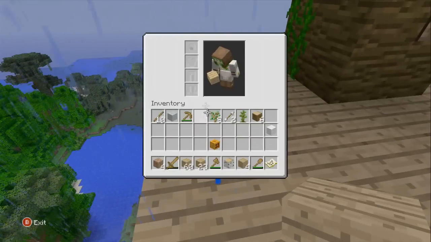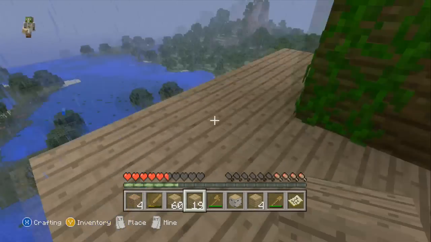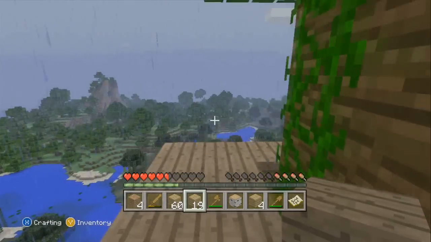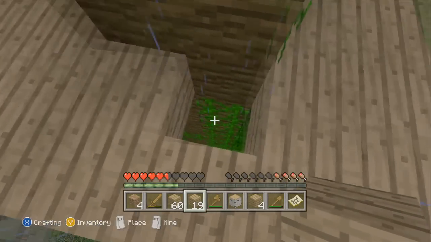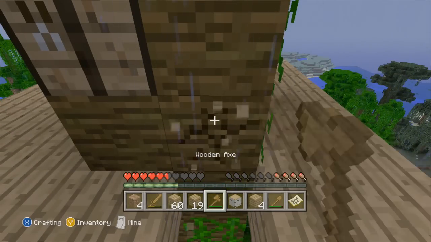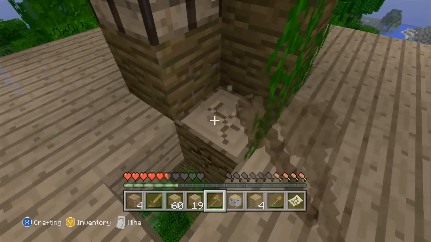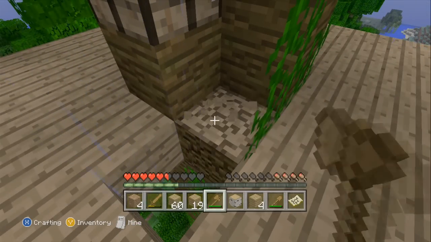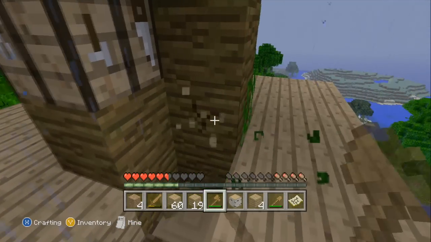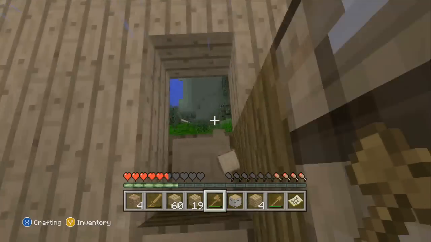I desperately need food. Have I got food here? Right, just do that. That's all I'm going to do. I need food desperately. So what I'm going to do is cut that away. Put that away. And that. And that. And that one. So we get a nice entrance into the treehouse.